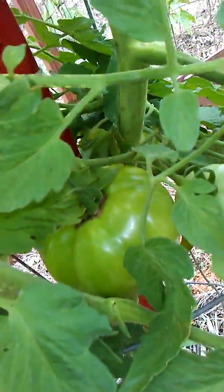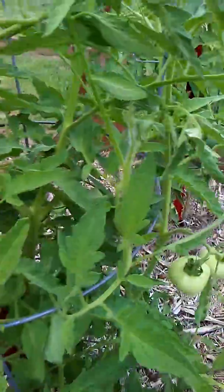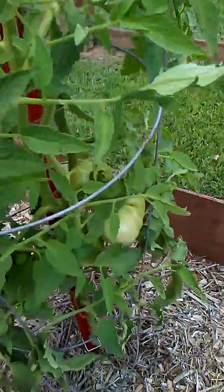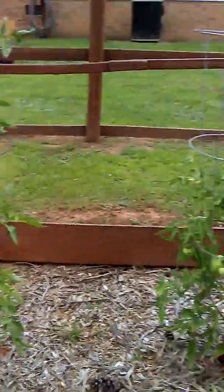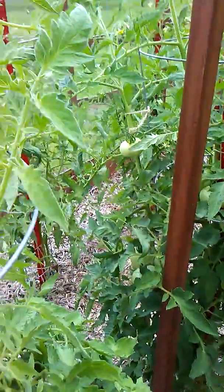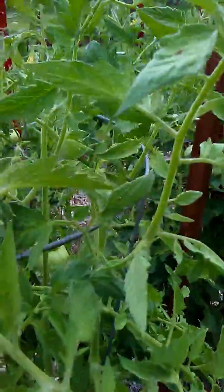Some real big ones — this one's really big. So far I haven't had any problems with hornworms. I've been coming out almost every night to check on the plants just to make sure. We haven't had too many problems with spider mites either. The plants are looking good — we've got one little one right there that I'm going to take off, but in general they're pretty good.